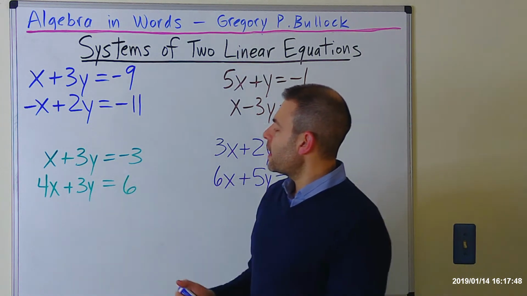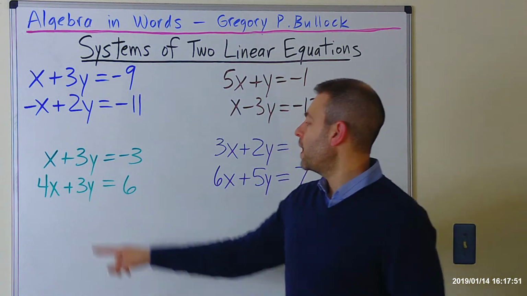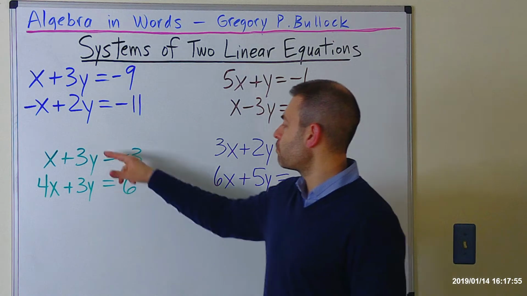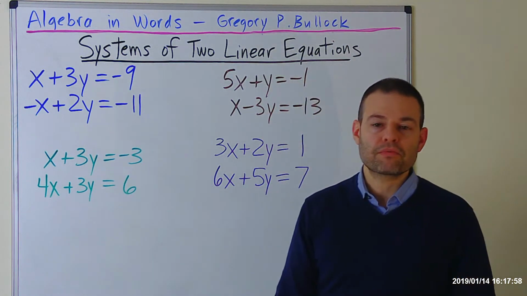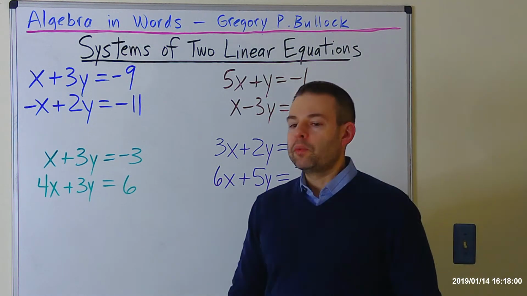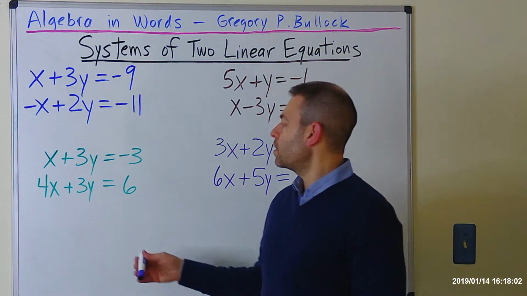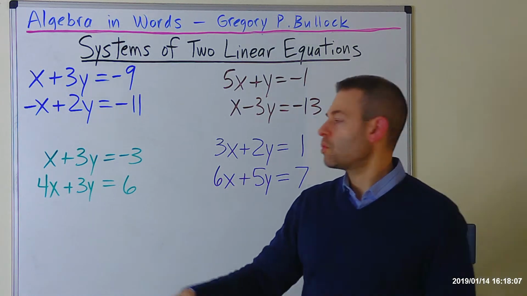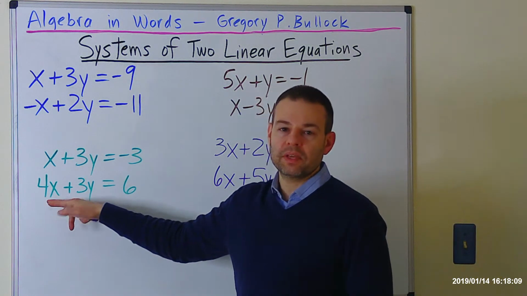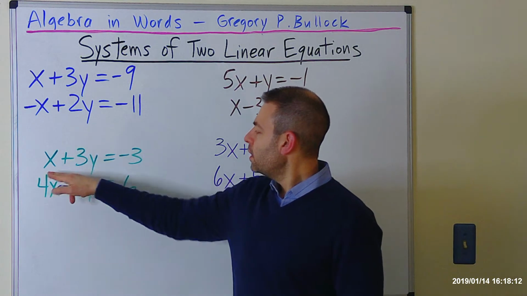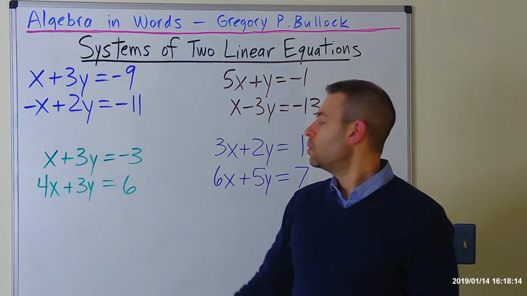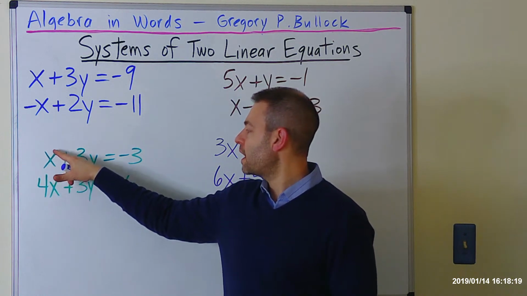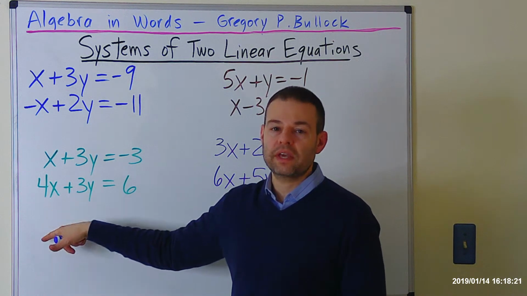Now, let's look at the x terms only. We have x and 4x, and if we're looking at the y terms, we have 3y and, again, 3y. And what you want to ask yourself is, what could you do to one of the terms with the variables so that when you add it to the other like term, it cancels out to 0? If we compare the x and the 4x, we would have to multiply this x by -4, so that -4x plus 4x cancels to 0.